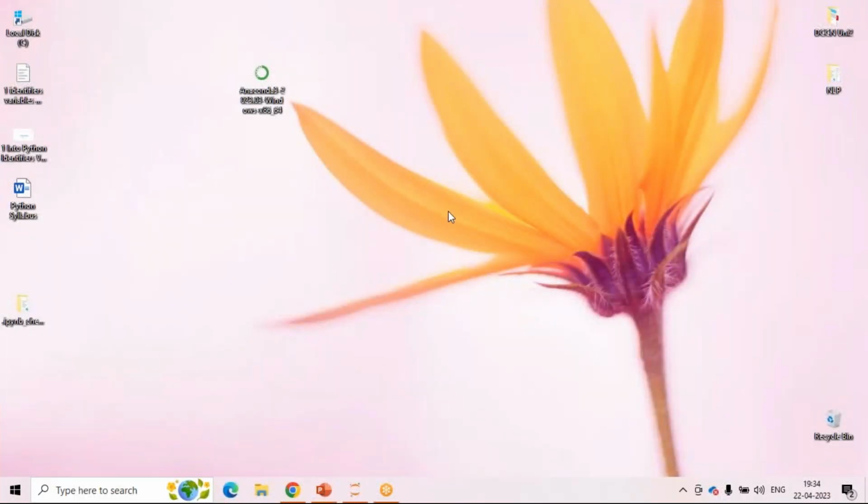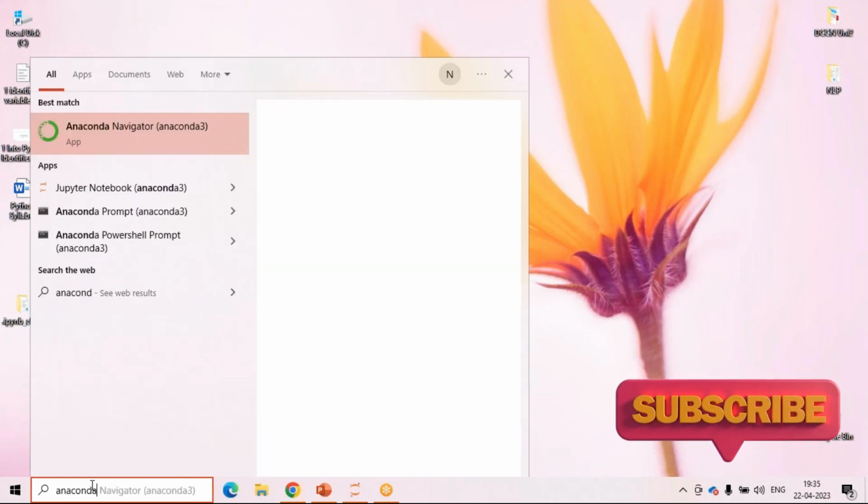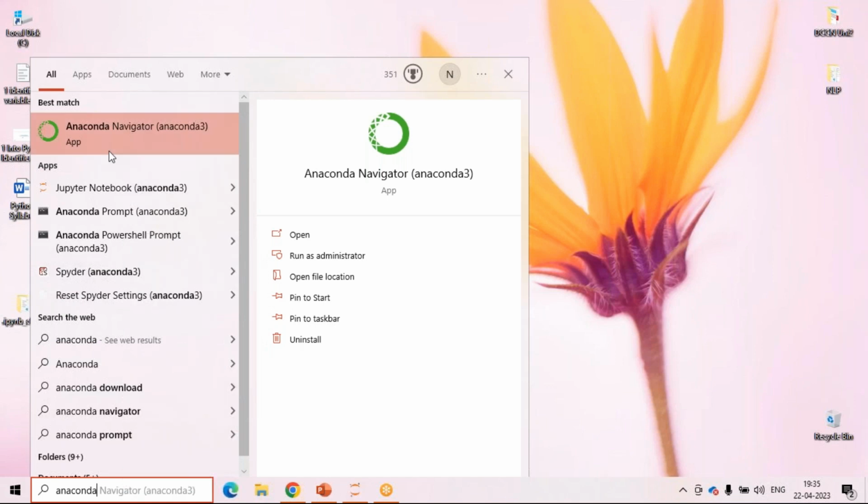Shall I go on? Can you please note down? Once the software installs, you can go to here, press Anaconda Navigator. Everyone, please note down. Select Anaconda Navigator from the search button of your Windows.